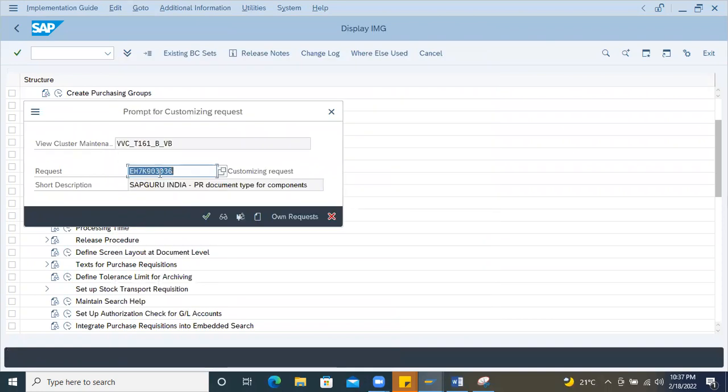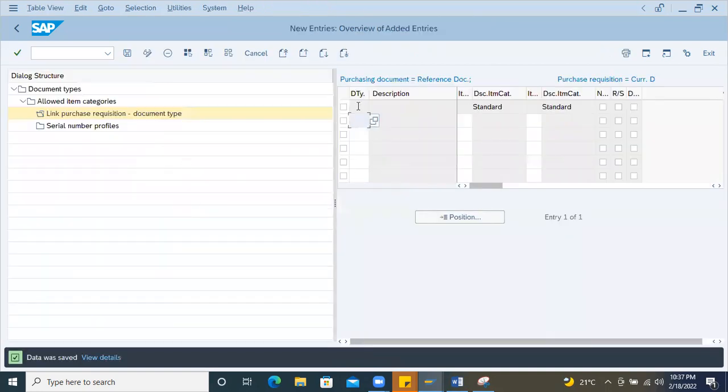This is the new CR I'm going to save here. Now I'll go and maintain new entries here. So ZNB, I'll go back first, because I'll just save the data, then I'll come back and link the document type for the purchase order.